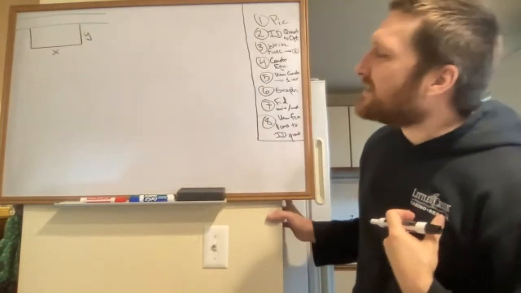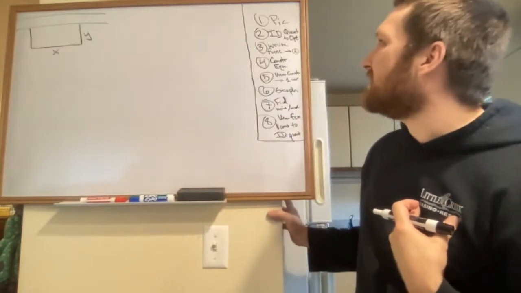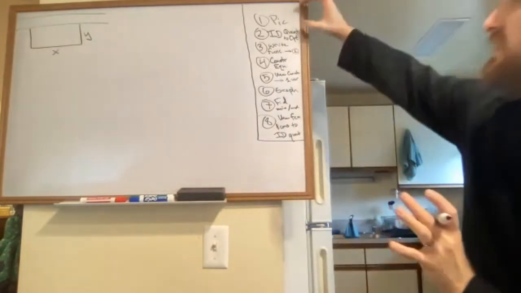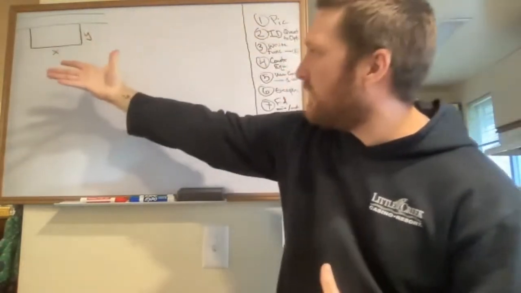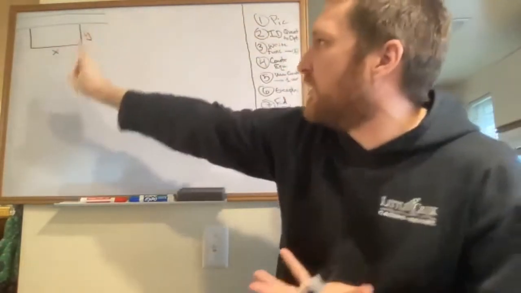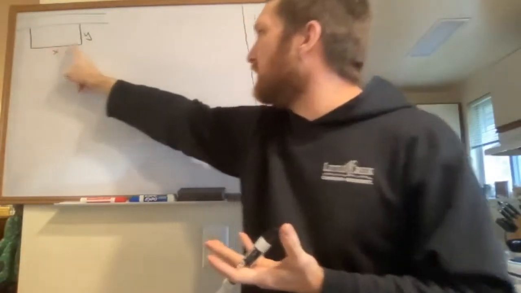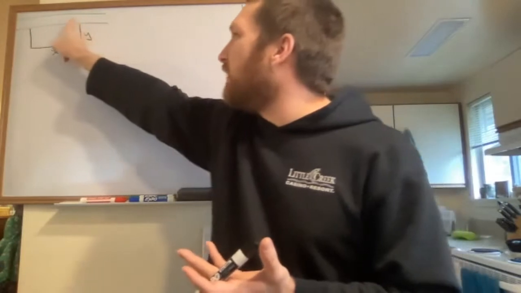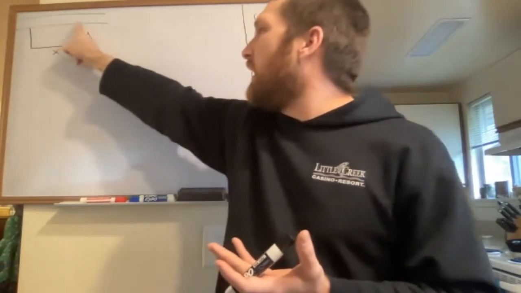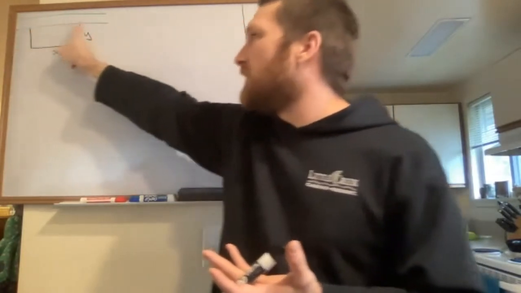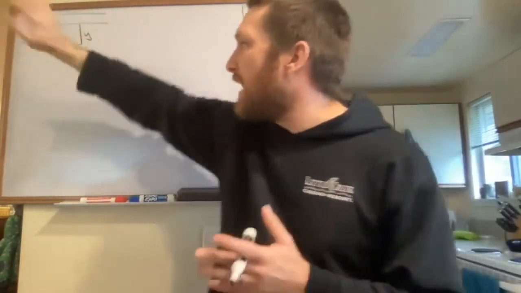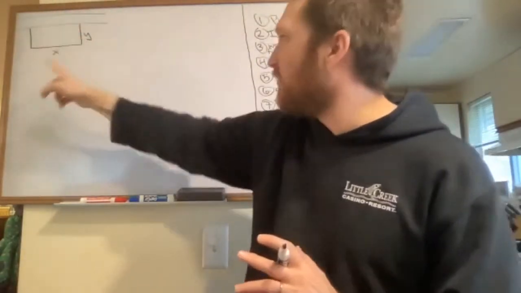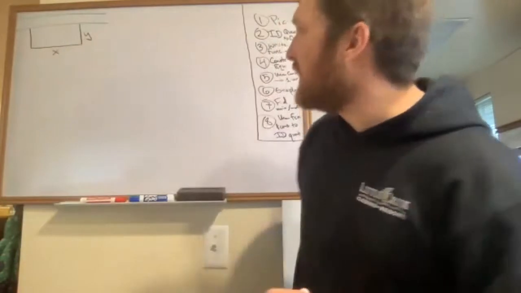Okay, I think we have everything for the picture right now. This is what the problem said the farmer is going to do. We're going to build a rectangular area right here, and on one of the walls we don't need fence because it's bounded by the river. And so, yes, we have three sides right there.